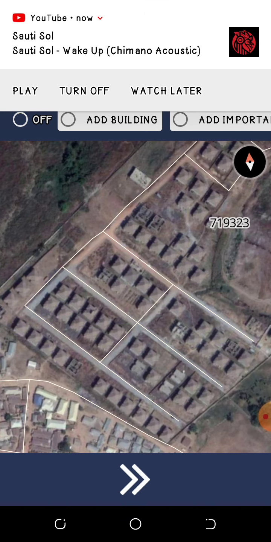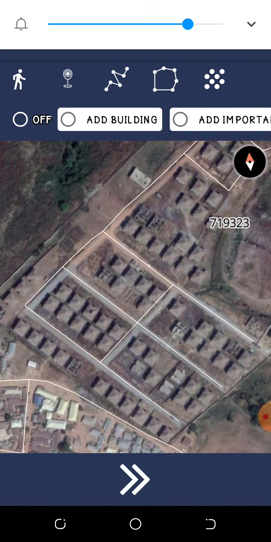So for example, this is where we're supposed to walk.